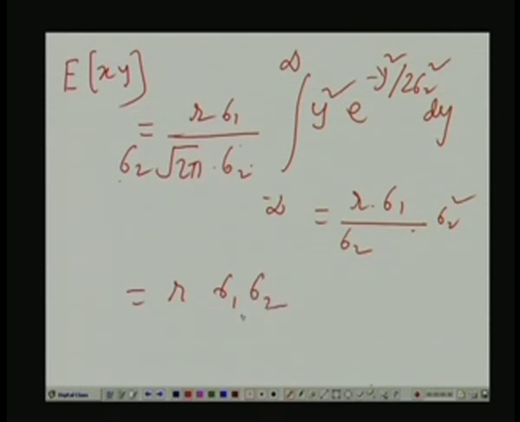And what is E of XY? It is the same as C also, because the means of x and y were taken to be 0. So, covariance is nothing but, as we know, E of x minus mu x, but mu x is 0, times y minus mu y, which is 0. So, it turns out to be E of x times y only, which is C. So, C is equal to r sigma 1 sigma 2. So, what is r? It is nothing but C by sigma 1 sigma 2, which is the definition of our correlation coefficient. So, we now justify our previous assertion that this constant r, which occurs in the joint density function for jointly Gaussian random variables, is nothing but the correlation coefficient between them.